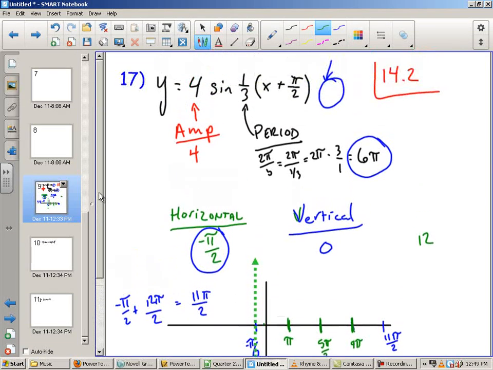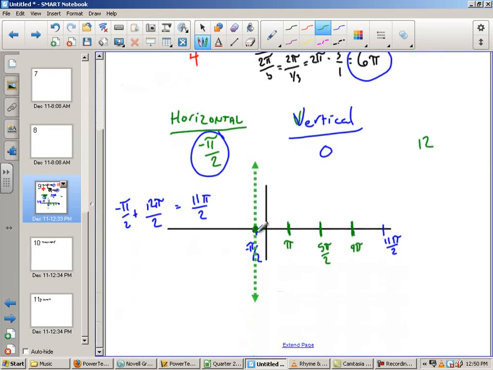All right, now this is a sine wave, and I know all sine waves start in the center of the axis, okay? They're going to go up to a height of 4, so I'm going to come up here. Let's make it tall. 4, negative 4. At the first mark, I'll have my amplitude, and then back to 0. Down here, I'll be at negative 4, and then back to 0. All that's left is to trace it out. And of course, this would go on in either direction forever. So there it is. The horizontal shift is always going to be the more complicated part.